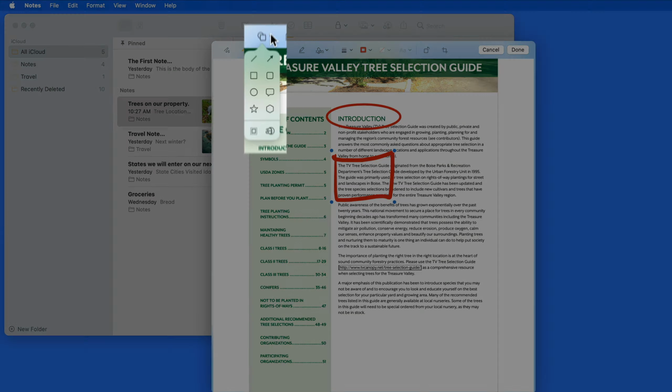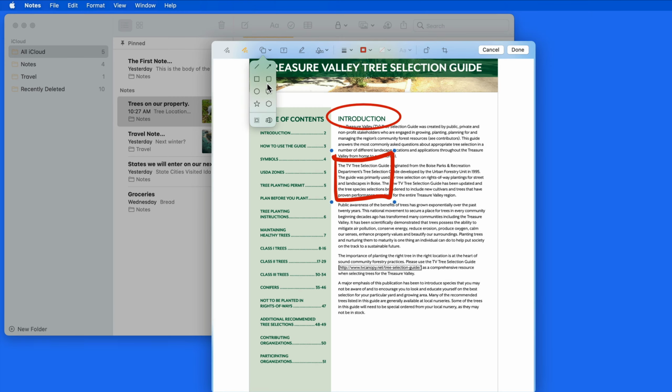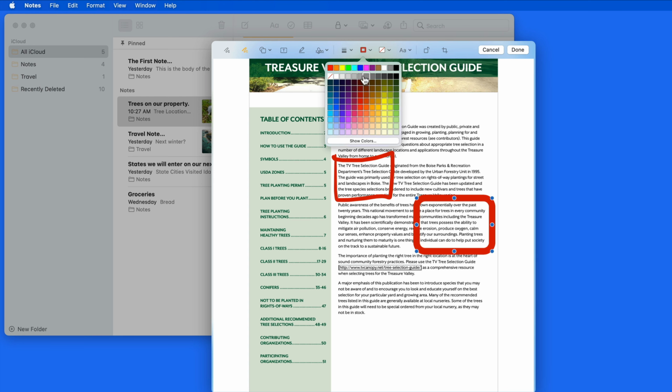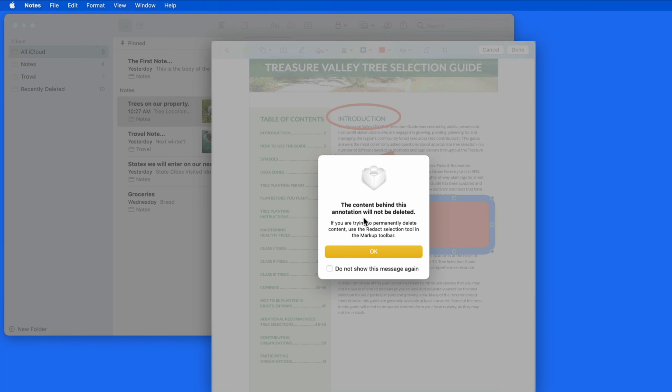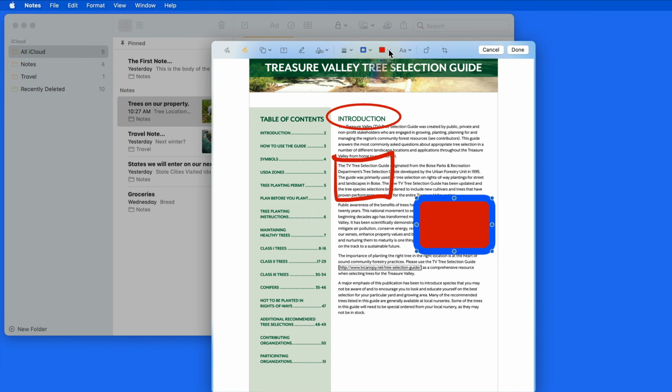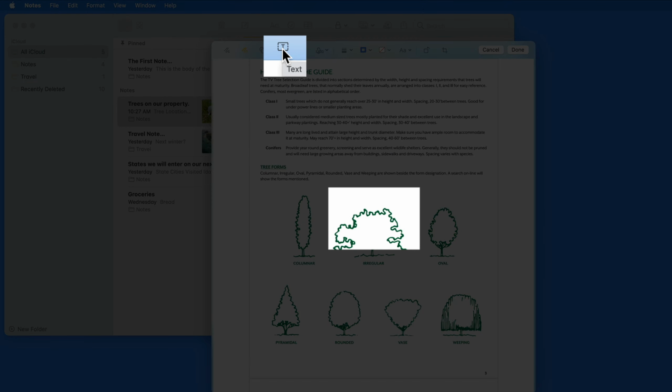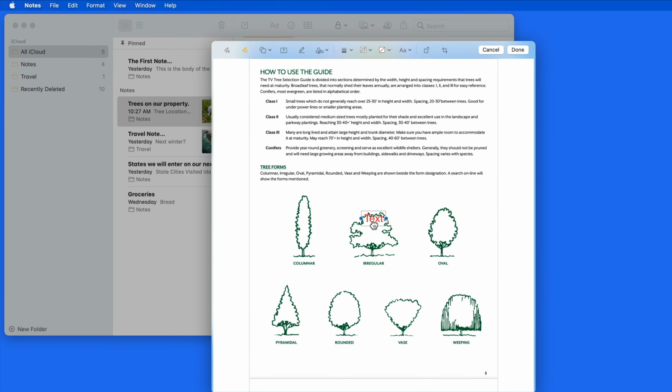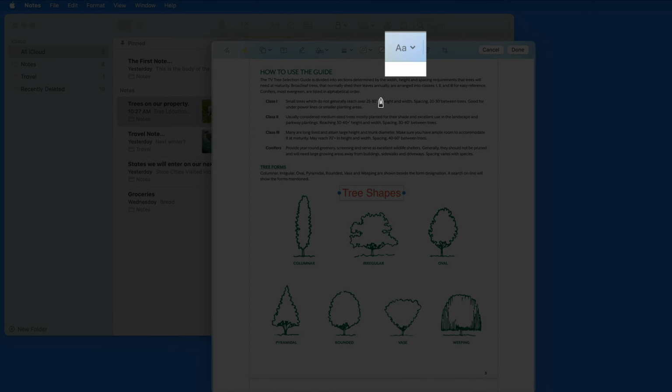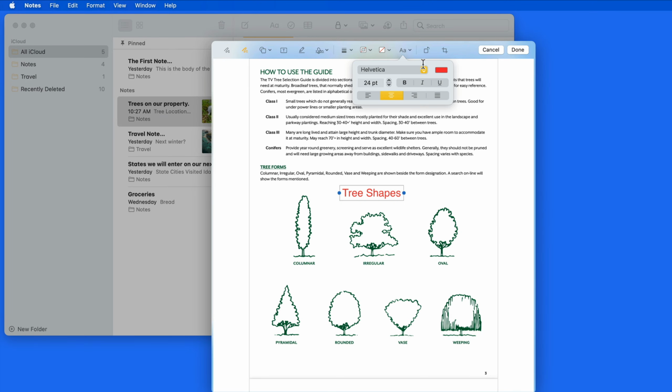Next, from up in the Shapes tool, we have several options. When selected, that shape is added and then can be resized and adjusted. Use the line thickness, border, and fill color controls to adjust the look of your shapes or sketches. Use the Text tool to add your own captions, corrections, or ideas to a PDF or image. From the Formatting button up here, we can adjust the font size, color, and style of our text.